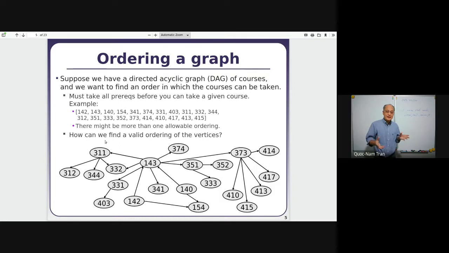Prerequisite means that you have to take the prereqs before you can take that course. So that means we have a bunch of constraints. So here is one example: you have to take the course 143 before 311.